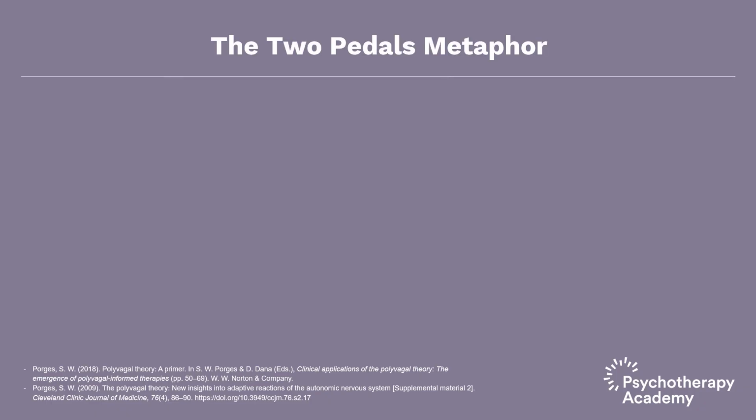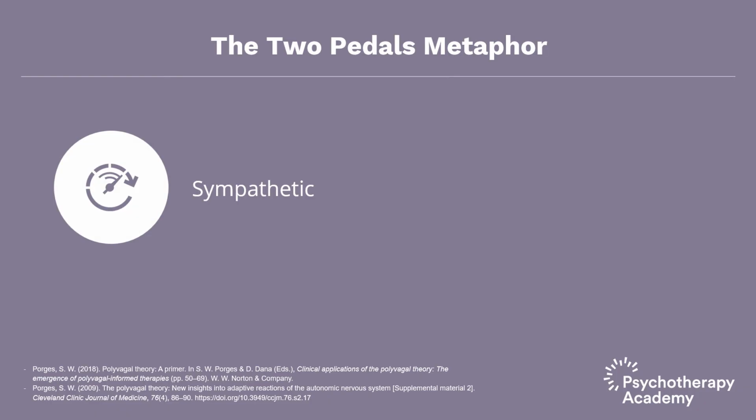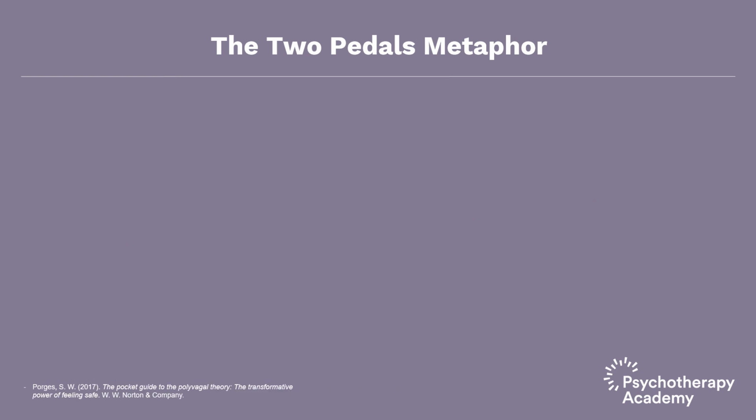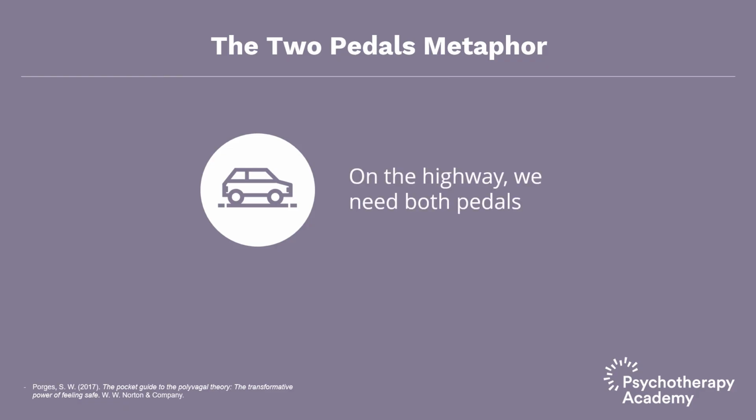We can think of the sympathetic nervous system like an accelerator and the parasympathetic nervous system like a brake. So we're going to use the analogy of these two pedals to explain how we end up with trauma symptoms. Think about it this way. Life is like driving down the highway. When we're driving down the highway, we need both pedals. We need to sometimes accelerate and sometimes brake. If the drive is smooth, sometimes we will gently accelerate and sometimes we will gently brake. That's exactly like our sympathetic and parasympathetic nervous systems. Sometimes they gently accelerate, sometimes they gently brake.